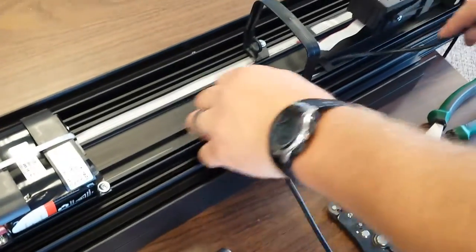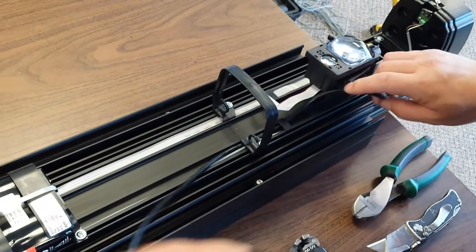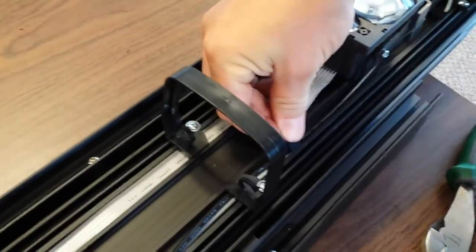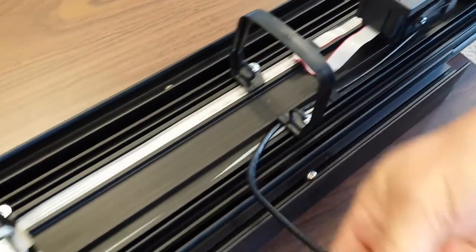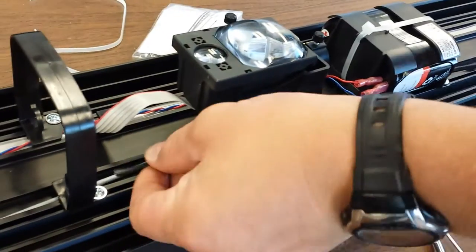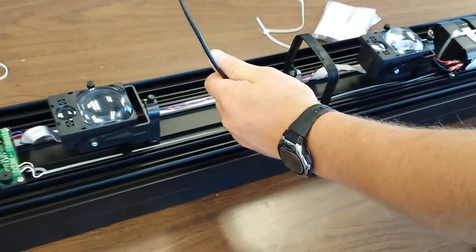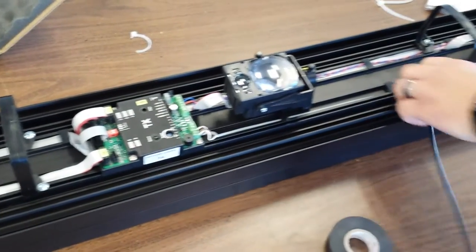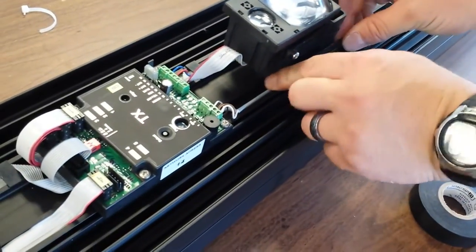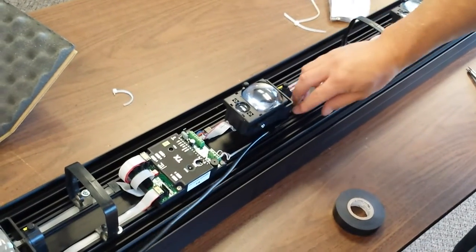It's easier if you just go a little bit at a time. If these clips come out, they're very easy to just pop back in place. So we're going to continue to feed the wire under the battery. We're going to feed it all the way up to the control board. Just like that.